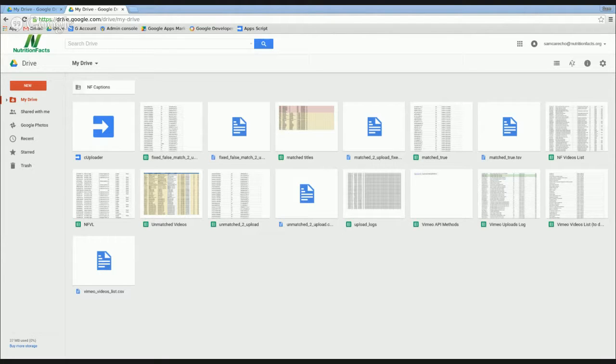You can see that I have a lot of documents here. Those are all documents that I'm working on for some projects inside Nutrition Facts. I'm going to use this account to demonstrate what we can do and what Google Drive is. I cannot use my personal account for this because it's full of documents related to customers that I have to be careful with.